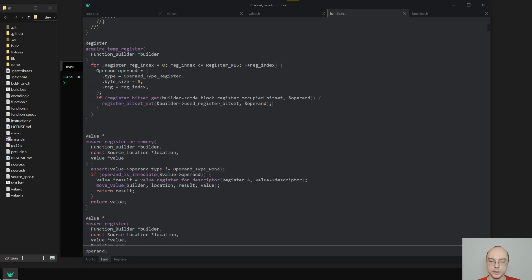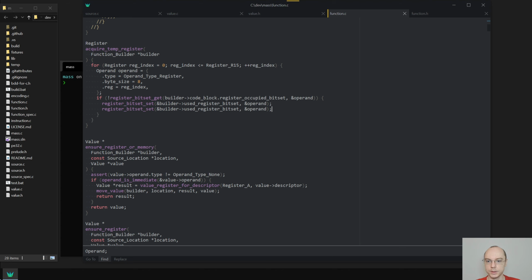So for now, I will ignore whether the register is volatile or non-volatile. I will just say, okay, look, if you're unoccupied, I'm gonna get you. Although I'm wondering if that will cause issues with calls, but we'll see. So if we found a non-occupied one, we say it was used.